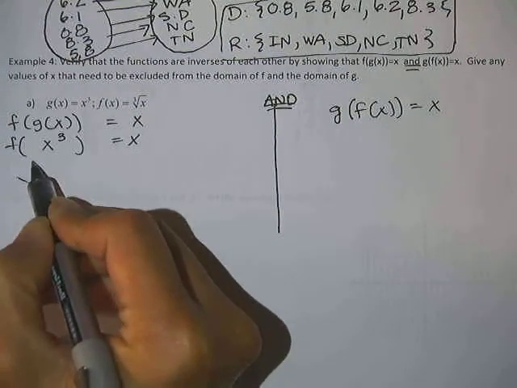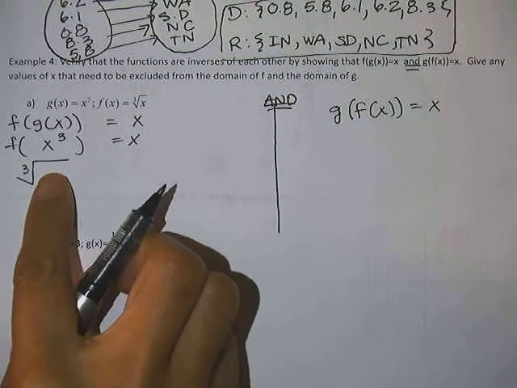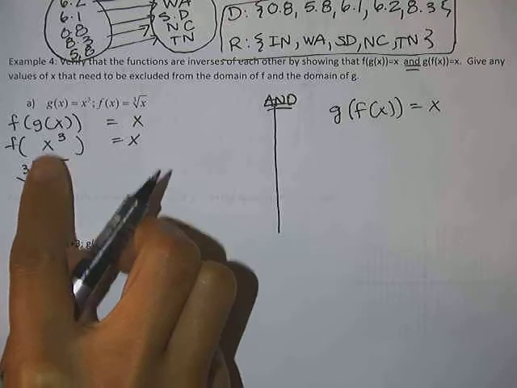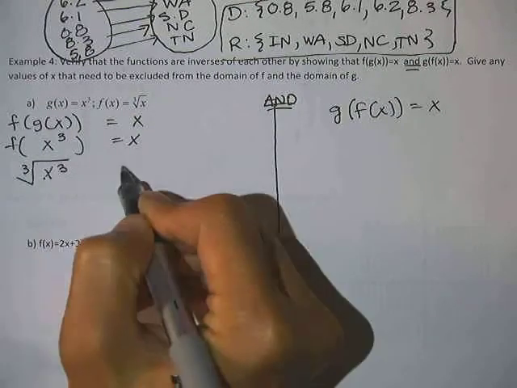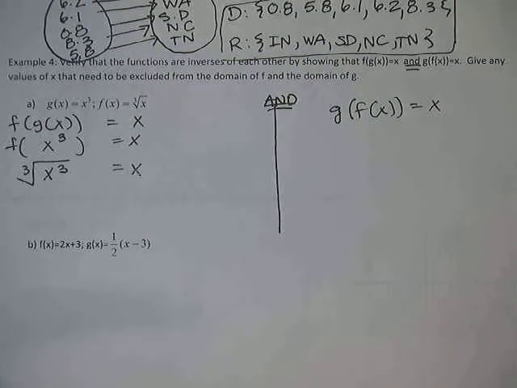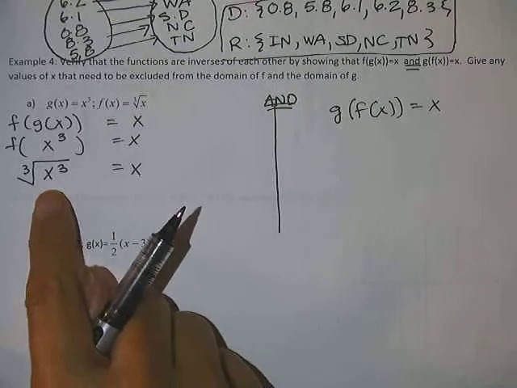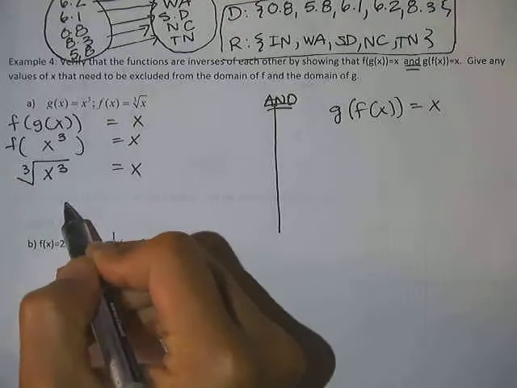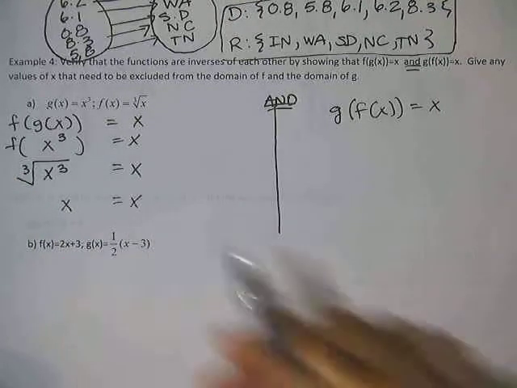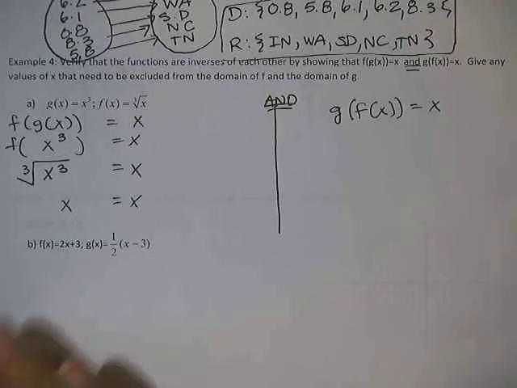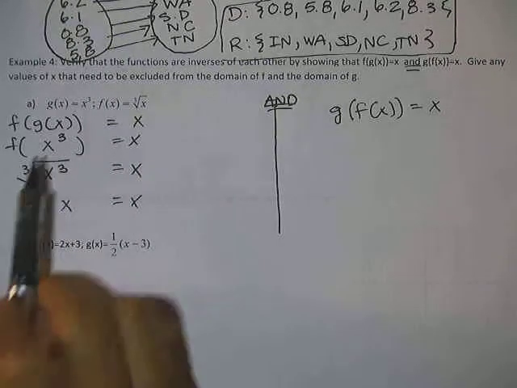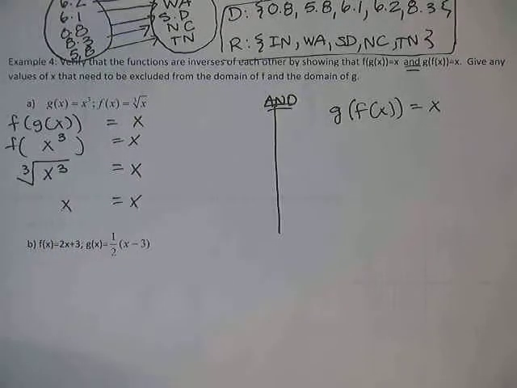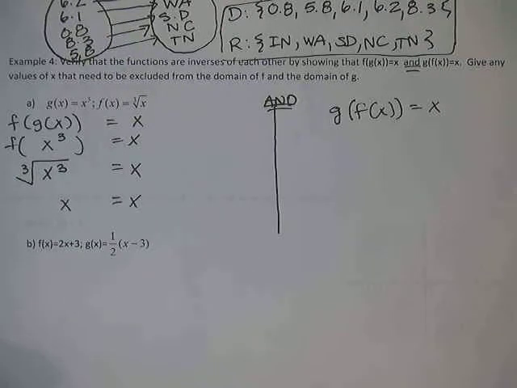It started out as a third root of x, but my new input is no longer x. My new input is x to the third. That comes out to be x. Okay, x to the third is 3 x's, and then you have a third root, so that means we can pull out one. So now we have x equals x. So on the left hand side, we do know that f of g of x does come out to be x. Now on the right hand side, I wonder if that's the case as well.